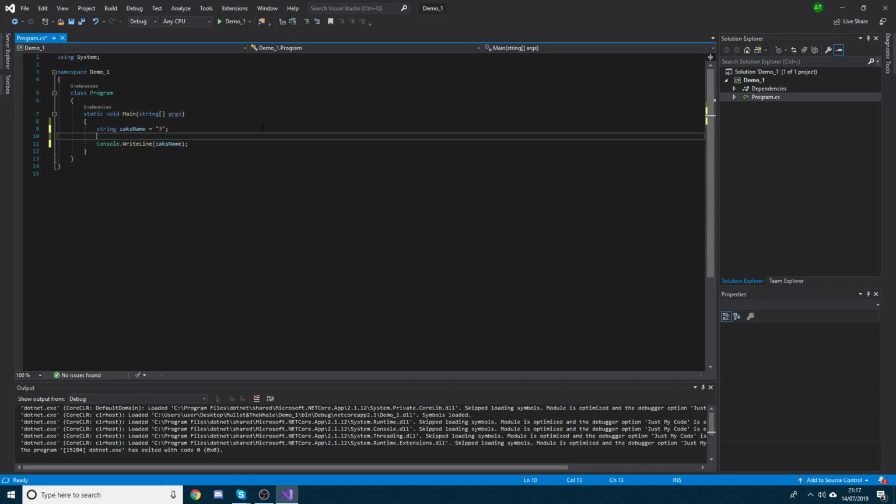Zach's name doesn't equal 3. Zach's name equals the word 3. Yeah, sorry, that's what I meant. Zach's name equals whatever's between these two red speech marks. It doesn't represent it. Is it? Yeah.